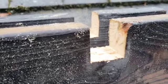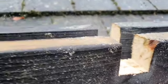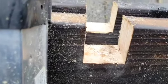Starting to rain again. Just cutting these housing joints out. Very simple with a quarter drill.